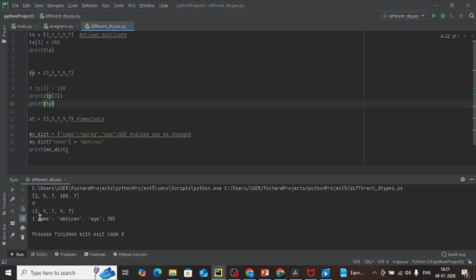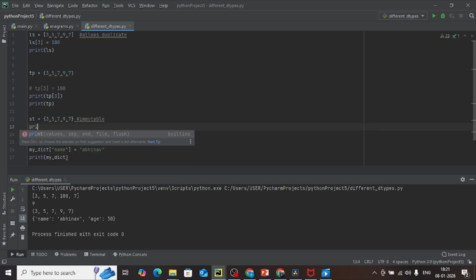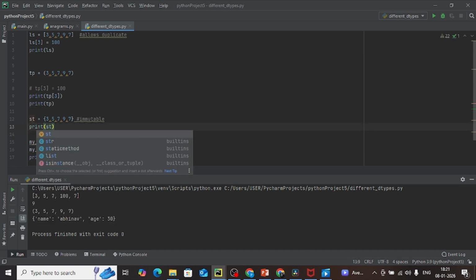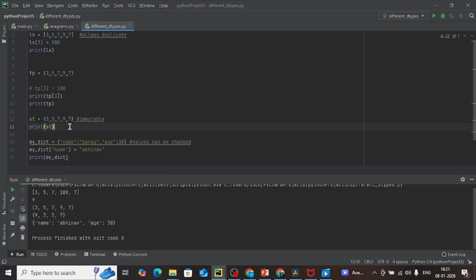If you see the second print statement, you will notice that here also duplicates are allowed. And what in case of sets? Sets never allow duplicates. Let me print st. If I run this, you can see here, right? One of the 7s is already eliminated. Since sets do not support any indexing, we cannot say which 7 is eliminated, but the only thing is one of the 7s was eliminated.